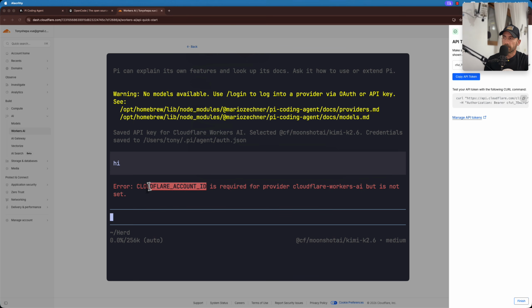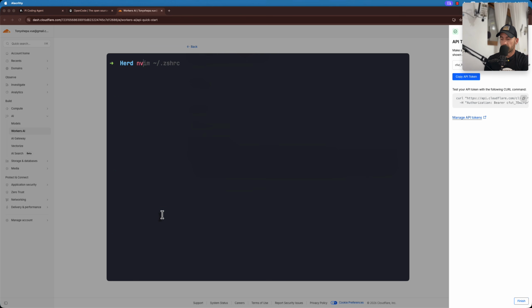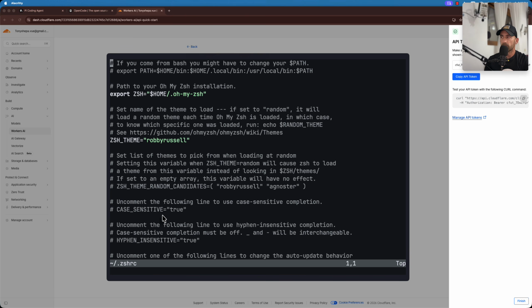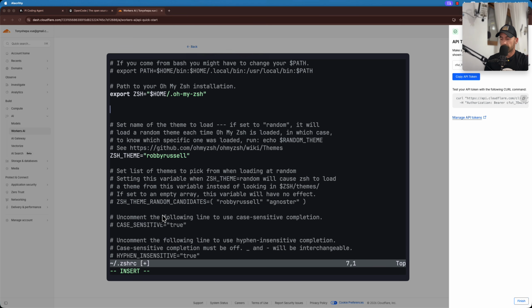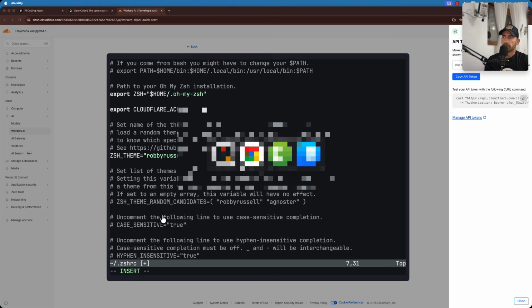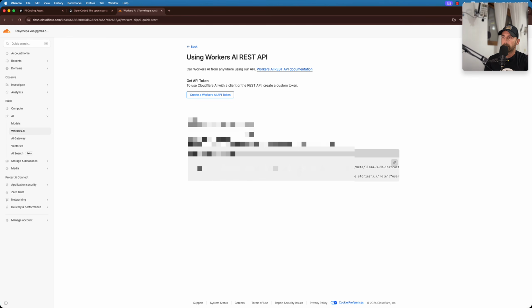So now we need to, let's copy this, and first let's stop here, open the shrc with nvim or vim, and let's just export this Cloudflare account ID, and here we need to add that account ID, which is this one here.